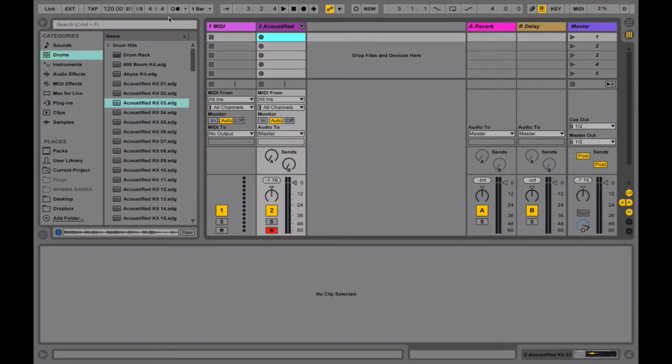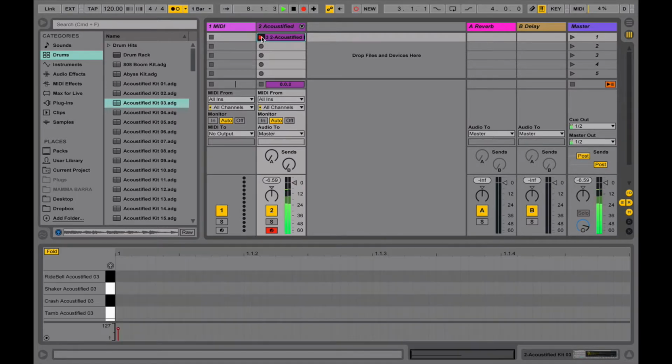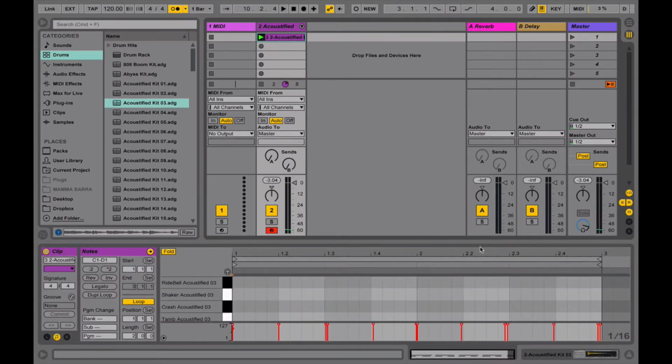So now I'm going to record a drum clip into this clip slot right over here. I'm going to turn on my metronome by clicking on the top left-hand corner of Ableton. So right now, I'm going to hit play, and we can hear the metronome. And when I next click the record button, we're going to start recording at the beginning of a bar. And I've just recorded a 2-bar phrase of drums.